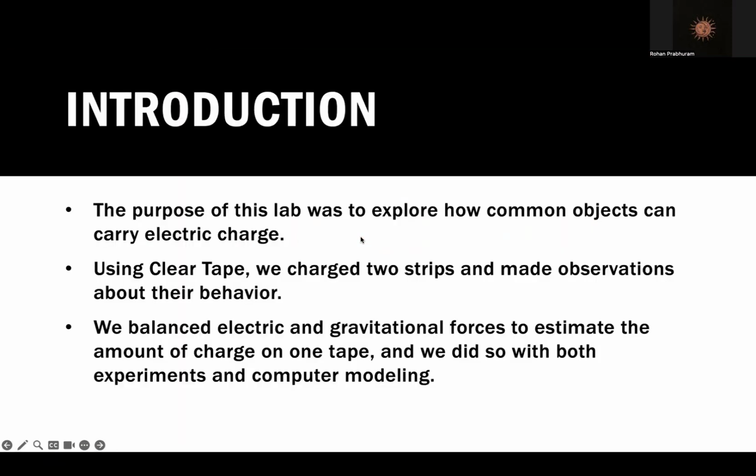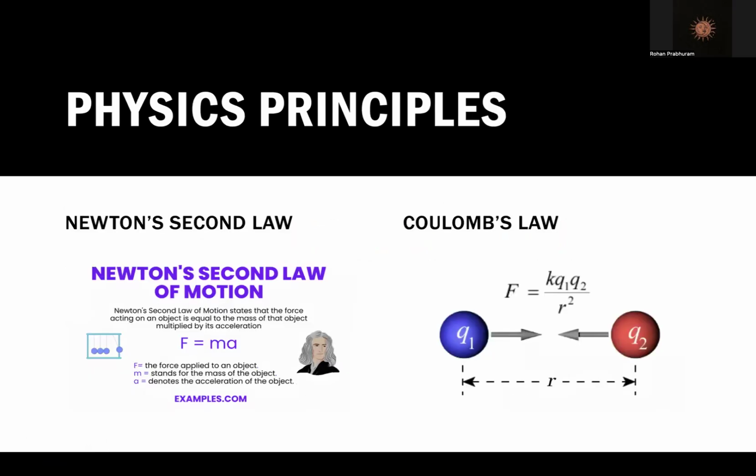In this experiment, I prepared two strips of clear tape using the triboelectric effect. I observed how they interact when charged, measured the distance at which one tape floats above the other, hand calculated the net charge, and built two computational models in Python, a point charge model and a line charge model. The work relies on two fundamental laws.